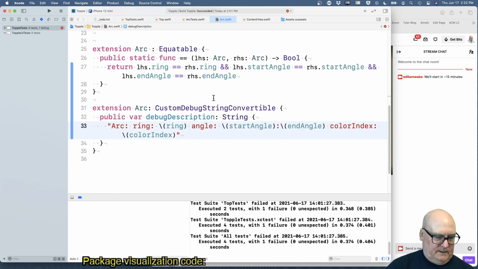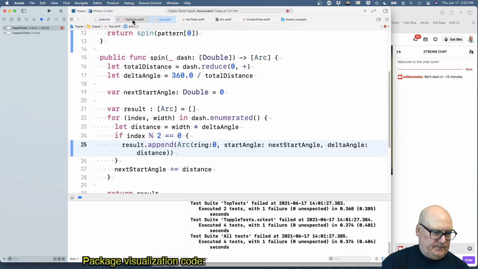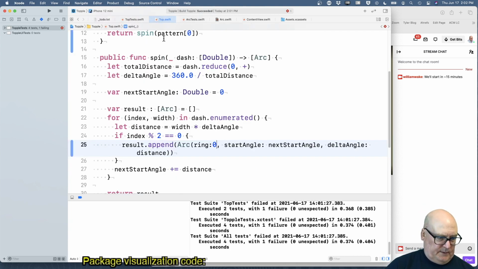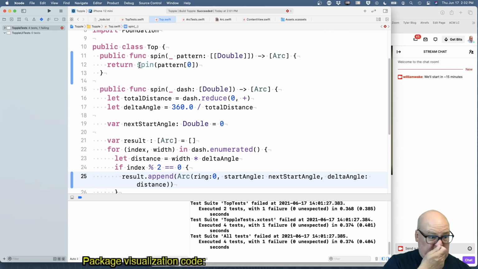All right. Okay, what are we looking at? All right, I think the test is correct, and we need to edit our top. Okay, so right now we're only passing spin pattern 0. I guess my first thing is I need to know the ring to do this right.